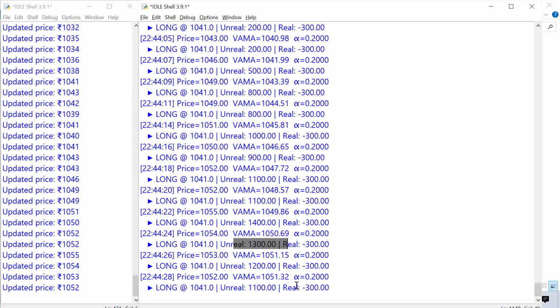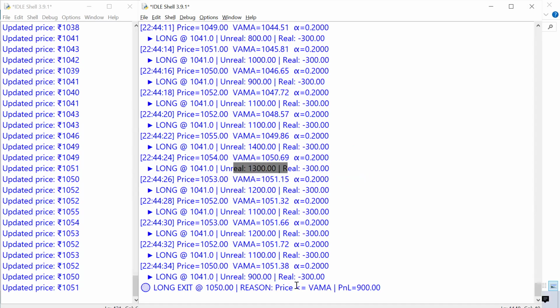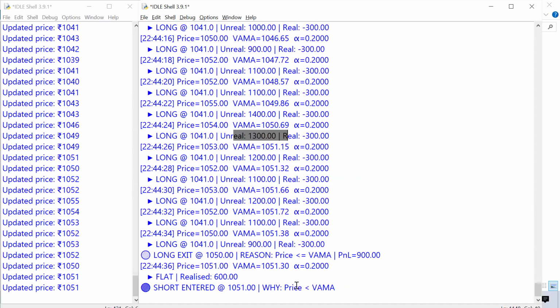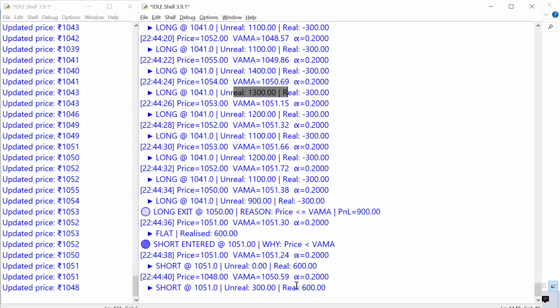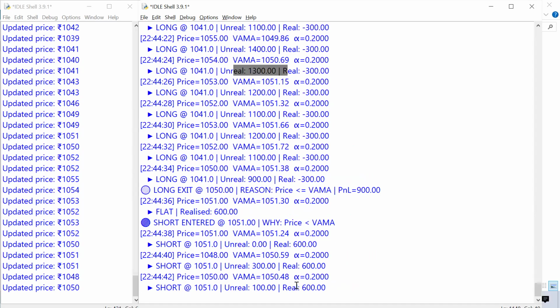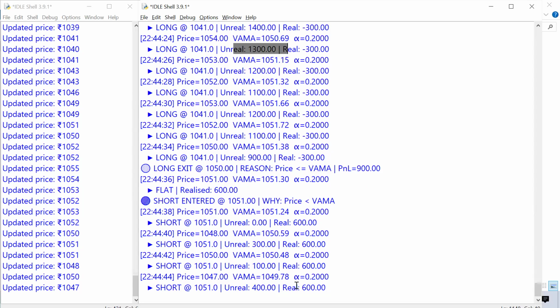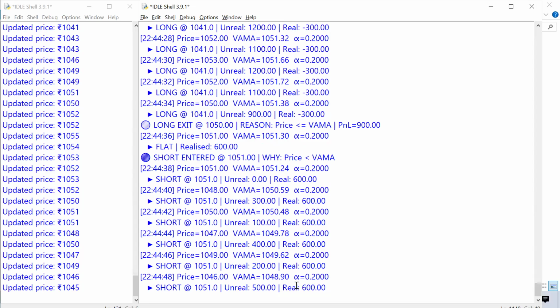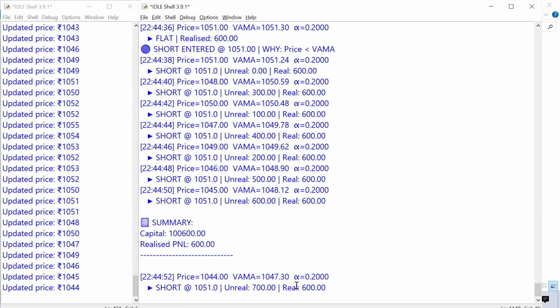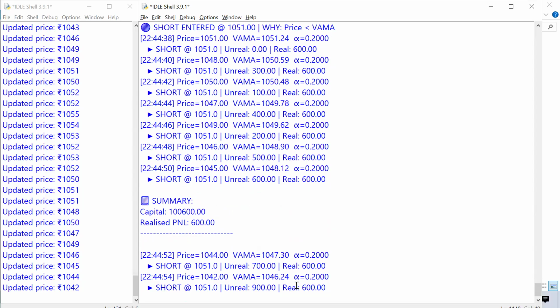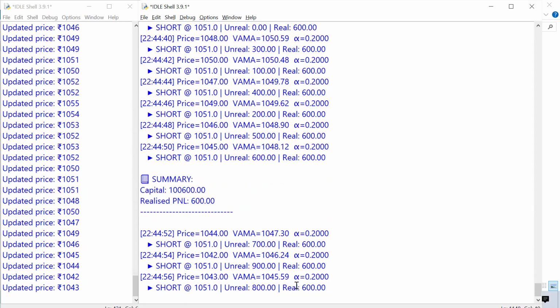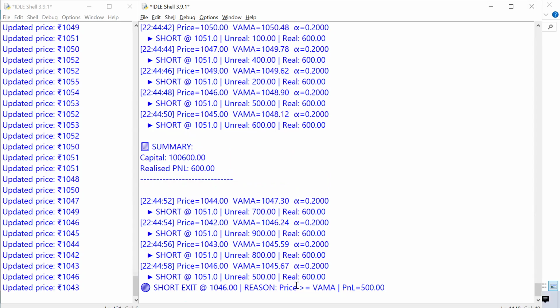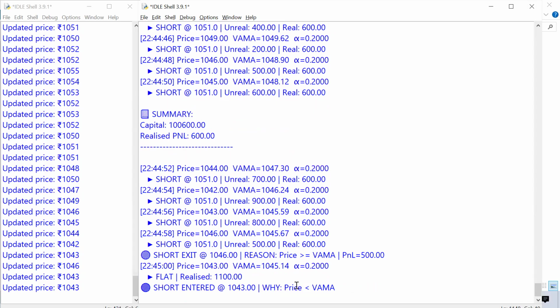We have crossed our threshold. If the market comes below 1051, then okay, we exit the position. Okay, we have the realized profit. See, we have seen minus 2.5%. Now currently we are 0.6% in profit. See, it had made the loss, it has automatically gained that. Okay, now currently we are in profit of almost 1100 rupees, 1% return.